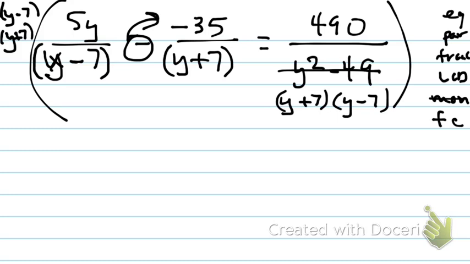and go over here. Here's a y plus 7, but what do you notice? I already have it. Here's a y minus 7, but what do you notice? I already have it, so I don't need any more. So that's my LCD. But before I use the LCD to find out what y can be, I need to first find out what y can't be by setting each one of those equal to 0. But when I set them equal to 0 and solve, all it's going to do is give me the opposites. So what is it y can't be in this case? 7 or negative 7. So there's what y can't be.